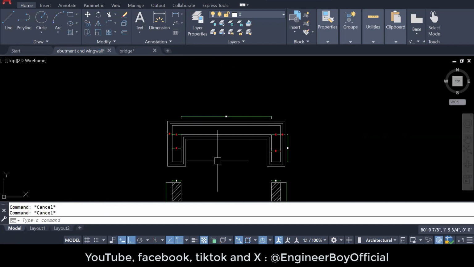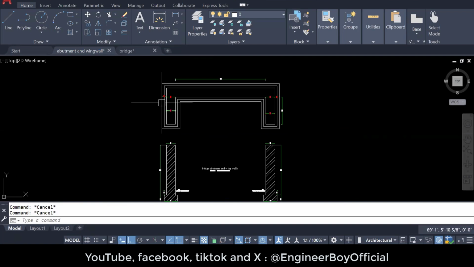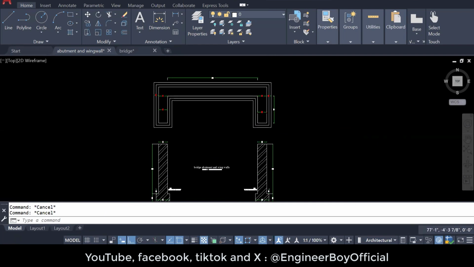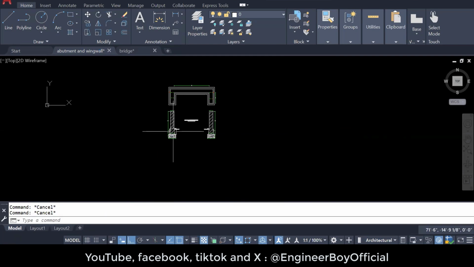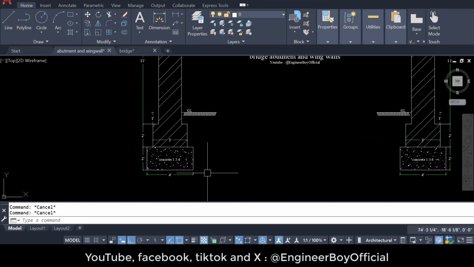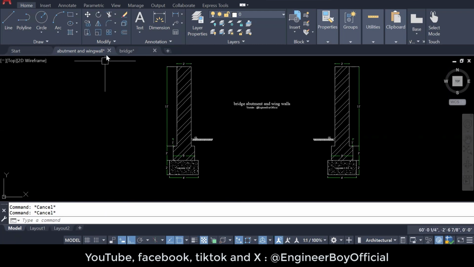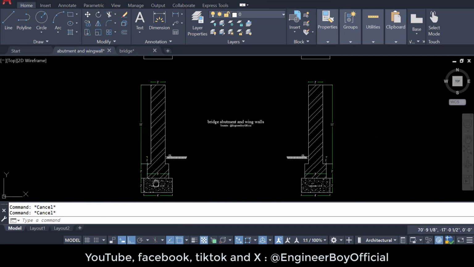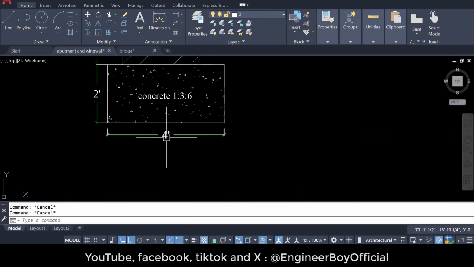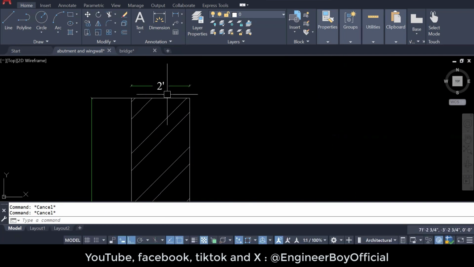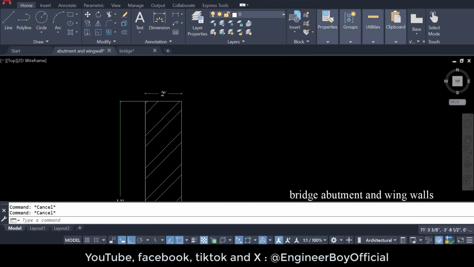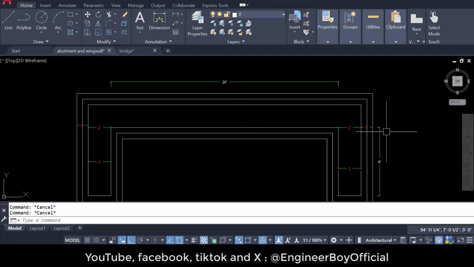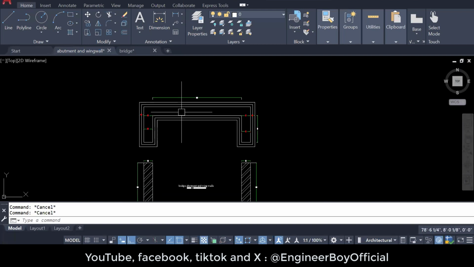Okay, so if you are a little bit good with drawings, you can do that. However, if you're not that good in drawings and you cannot read these things, the plans, sections, elevations, then, if you remember, I have already told you a formula. You have to subtract the width of the wall, which is 2 feet, from the width of the foundation. So it means 4 minus 2, this is actually 2. And then you have to add this to the length, which is 20 plus 2 plus 2, 24. So 24 plus 2, that's going to be 26.